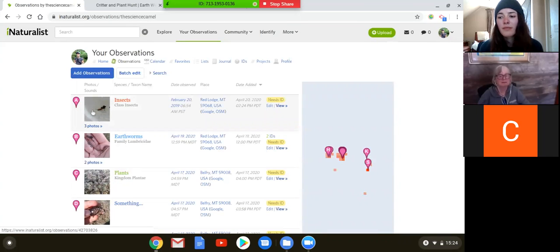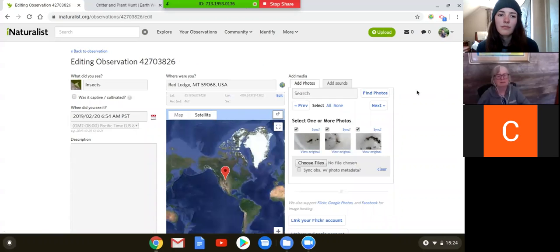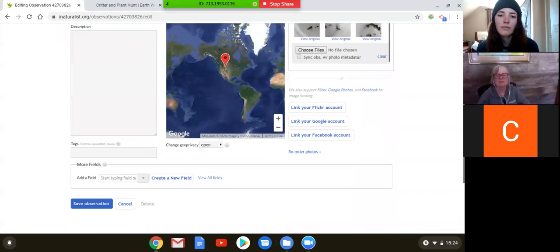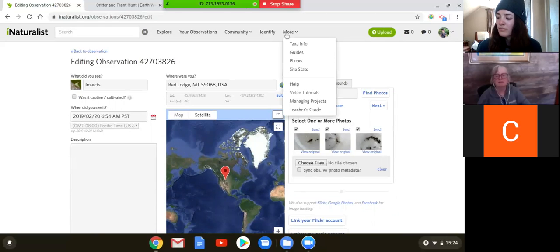And now, if you needed to, you could go back through and edit this. Sometimes if I'm doing a lot at once out in the field, I'll just upload things as I get them and then go in later and really try to dig into what species I found, so you can edit it later on. And that's how to use iNaturalist. It's much simpler on an Android or iPhone. There's a little plus button that you can hit. That's it.